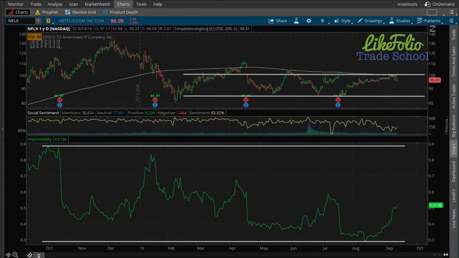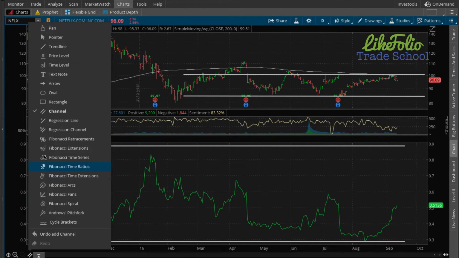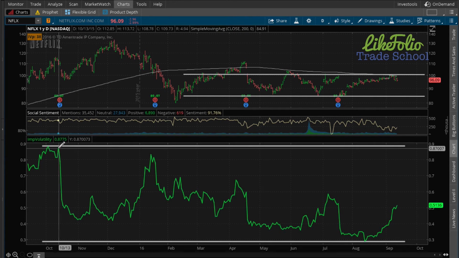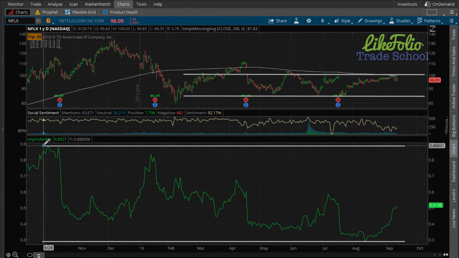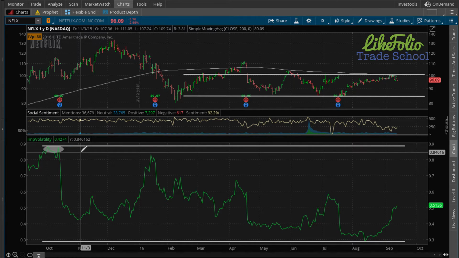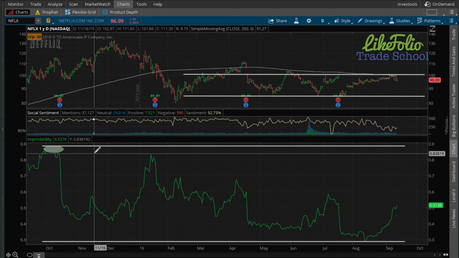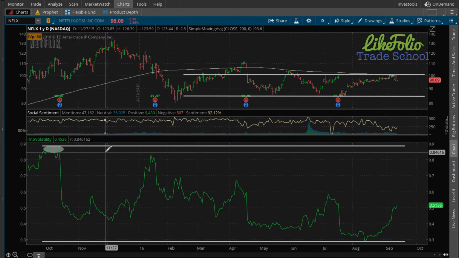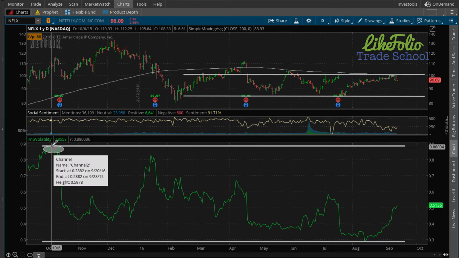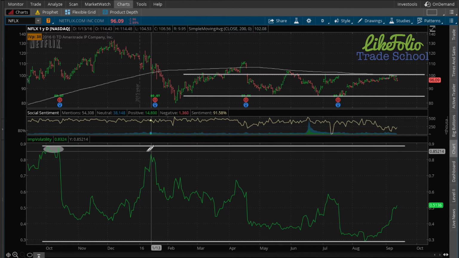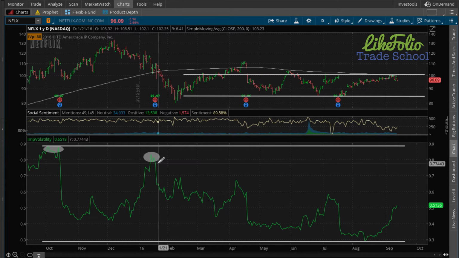So essentially you want to use those as your reference points. In the event that your implied volatility gets at or near this high level, that's a good opportunity to actually sell premium. So I really use implied volatility as a guide on how I should approach my options trading. I don't necessarily take it into account much with buying or shorting stock. So in the event the implied volatility levels are at the high end of the range, so let's say right here, we were at the high end of the range, I would most definitely have been selling premium.